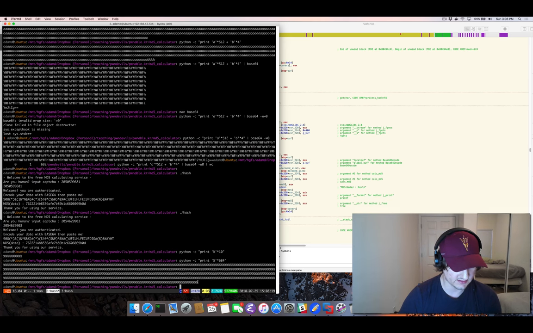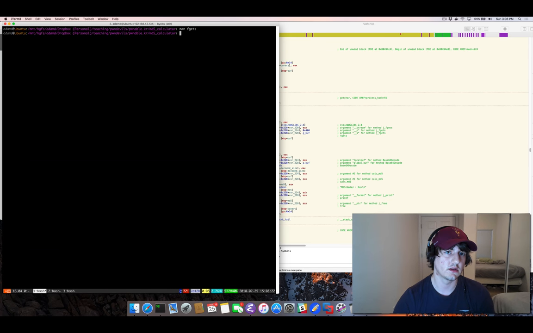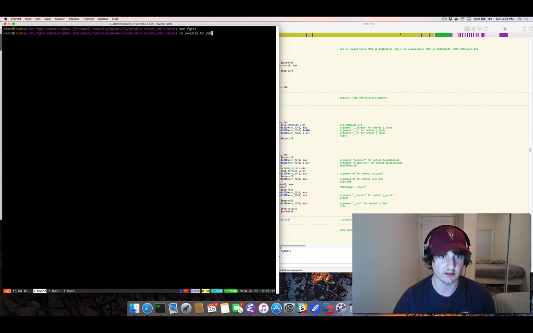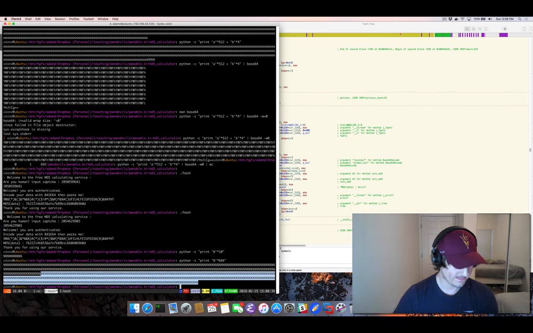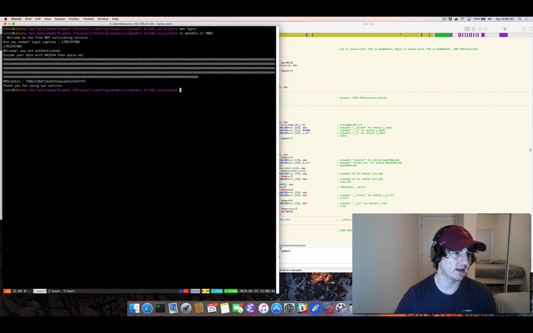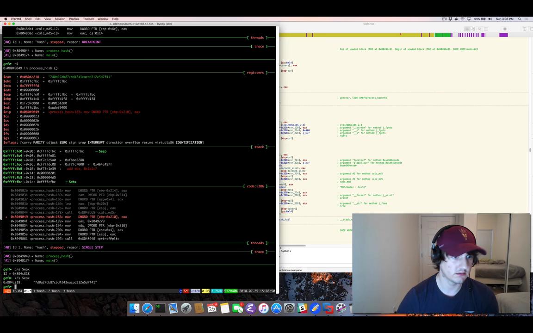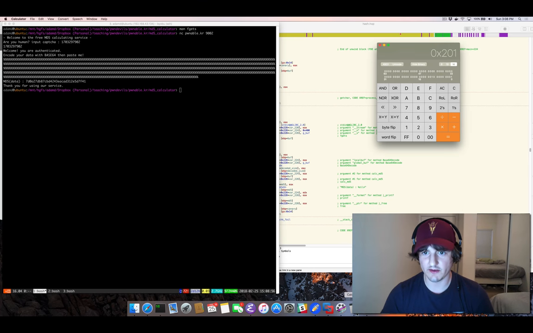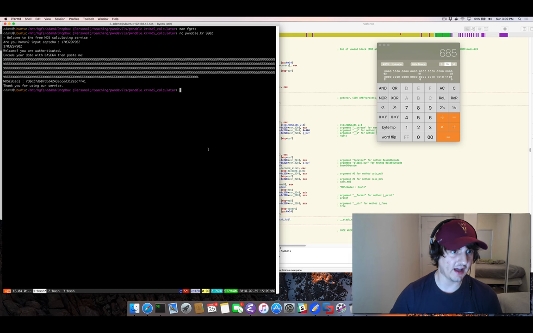And now if I do this against the actual one, I should get the same value because I'm essentially reading some values off the stack. Perfect. Okay, that's the same. So that was 513. If I want to do 514 times 4 divided by 3, I'll need 685 of these characters.